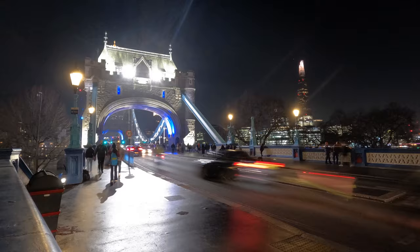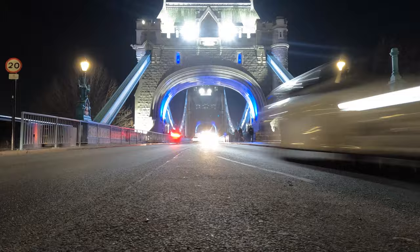Now, unusually, this is why I've got this idea, this is why I want to do it, because unusually, the traffic is moving really quite freely this evening, right? Which is really unusual for London and Tower Bridge. So, movement, London buses, looks really cool. I'm guessing in my head, I'm guessing at the moment a 4 second exposure.